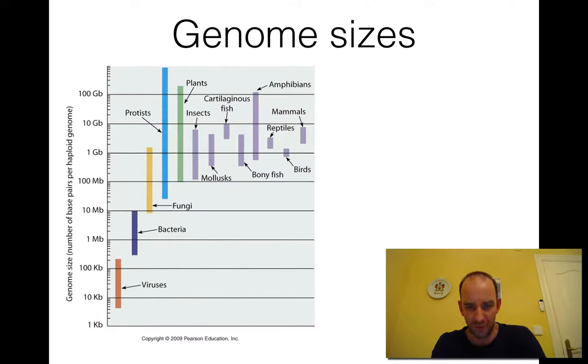For instance, our genome is about 3 billion base pairs. And there are many plants that are 10 or even 100 times bigger than our genome. Mainly that's because it contains a lot of repeated and duplicated events. But there are also insects that are as big as our genomes.